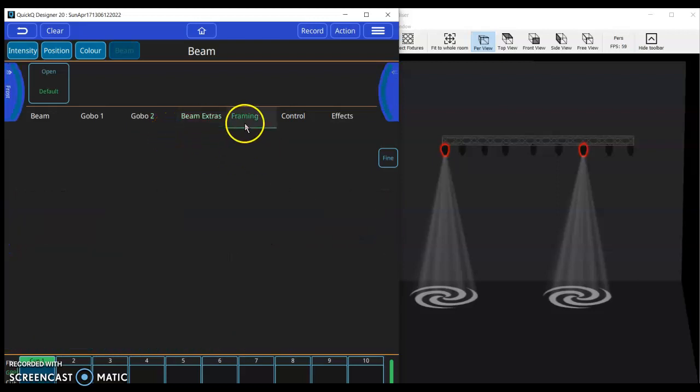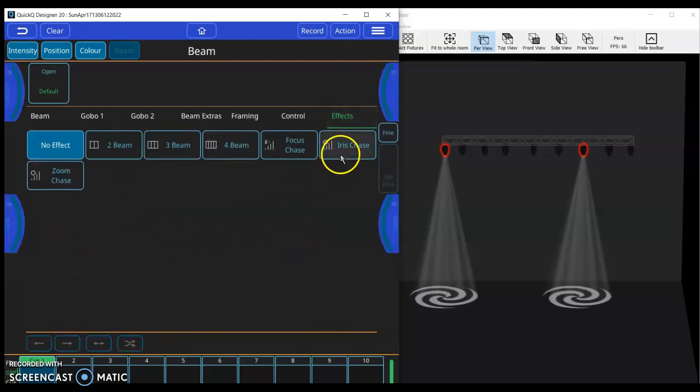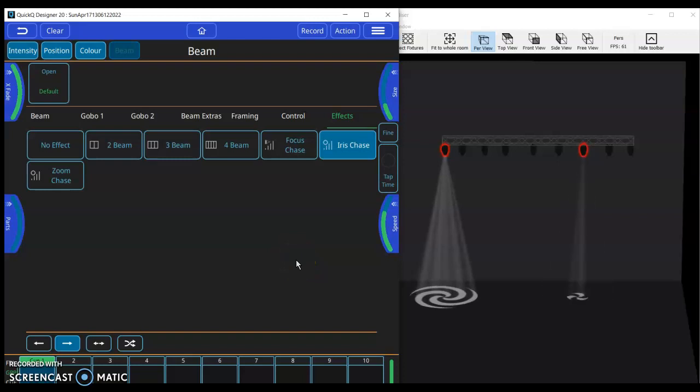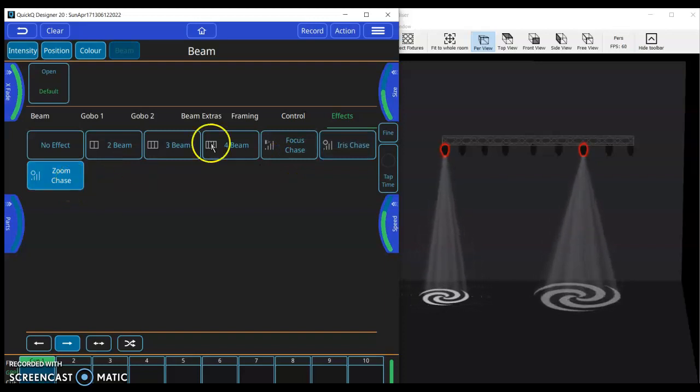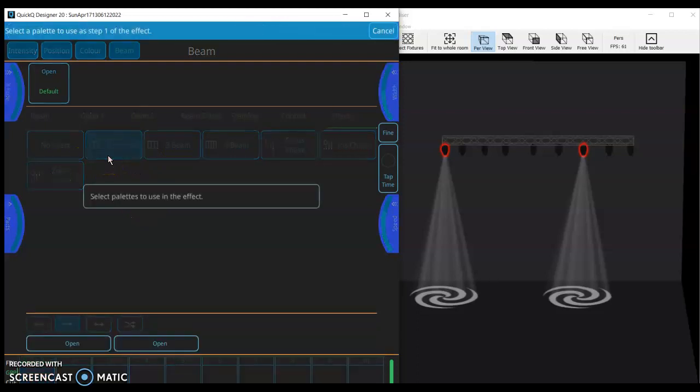Let's see what these other features are. If you click on it and it doesn't have any other features, this one, strobe, let's see what that does. No, I haven't played with that one before, so maybe don't worry about that one, or work it out yourself. And effects. You can do some chasers. So this opens up the iris and closes the iris. This opens up the zoom and closes the zoom. That one doesn't seem to do anything in this one. Now these ones, there doesn't seem to be anything to choose from here, so I think we'll just go back to default on that one.